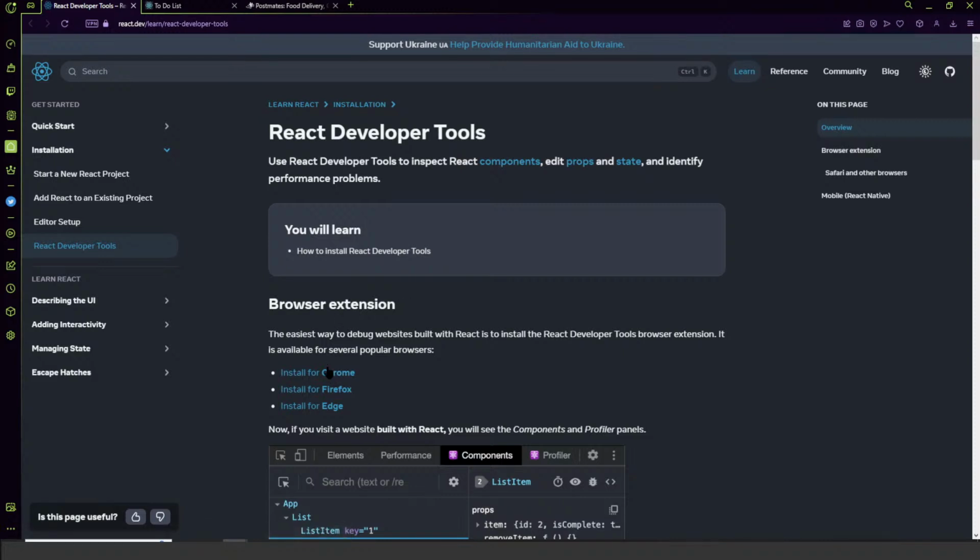We can see here it's for Chrome, it's for Firefox, it's for Edge. And when it says Chrome here, that's any Chromium-based browser. So I'm using Opera GX here, and Opera's Chromium-based, so you can just use the Chrome extension in there if you're an Opera user. But it's got everything here for you.